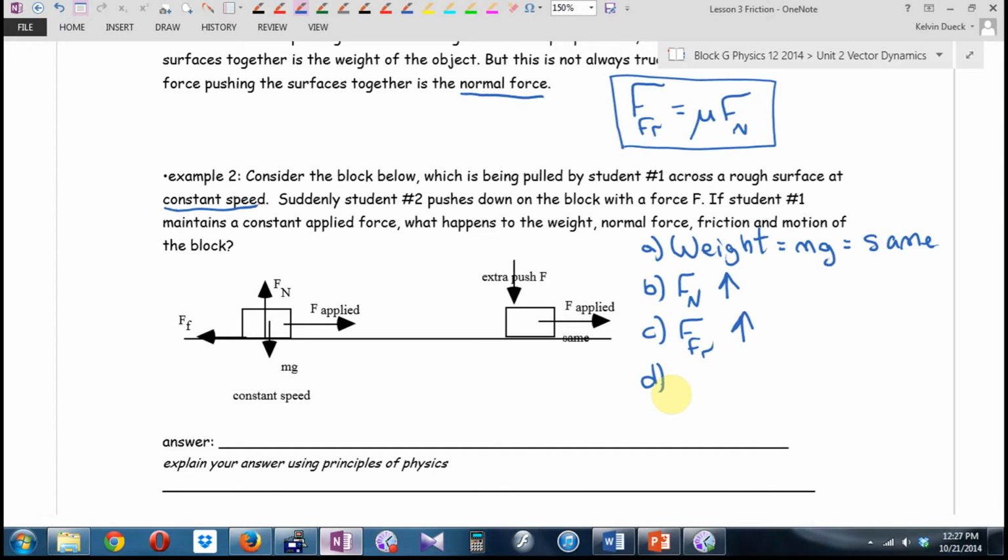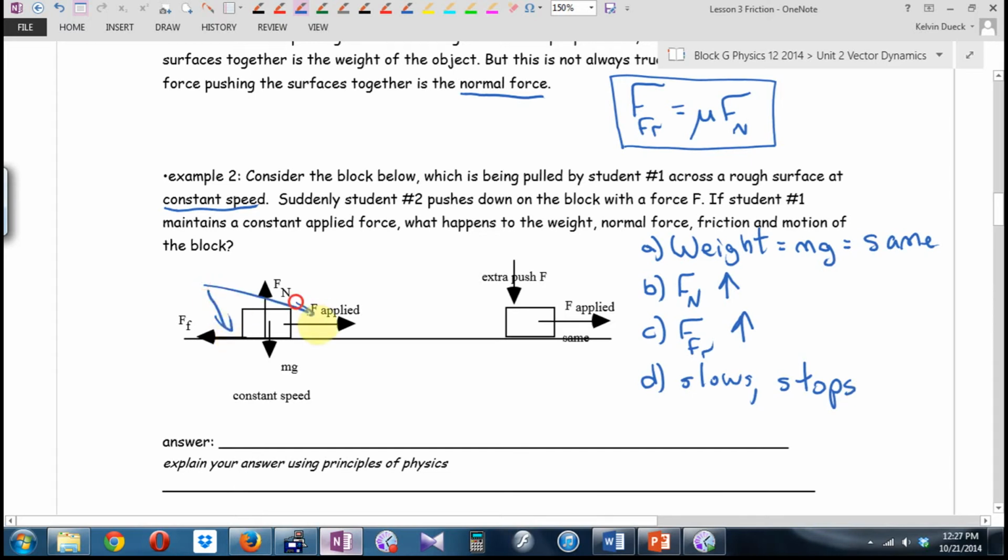Has to. Why? We'll draw the free body diagram in a second. But it slows and stops. You see, Mickey, if we're at a constant speed, then right now, these two were identical. If friction got bigger, now I have a net force pointing to the left, which means I'm going to decelerate to the left. But, and this goes back to my earlier comment with Rafi about the question you asked from the homework, friction is only as big as it needs to be. Once it stops, friction is not going to keep it moving somehow magically to the left. It's going to stop, and then we're good. Is that okay?